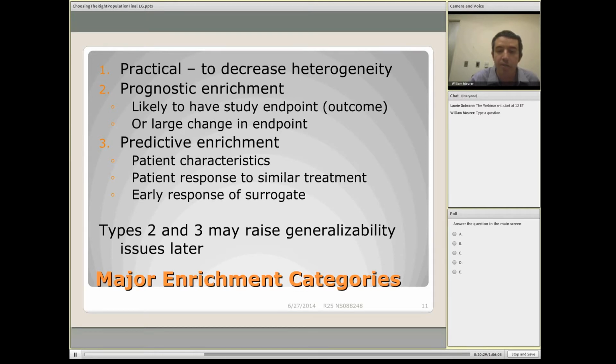Obviously, this is something that is happening quite a bit more in cancer these days, in terms of finding people's specific tumor markers and targeting chemotherapy and other agents specifically to those combinations of biomarkers, and even using their responses to the chemotherapy from serial imaging to make decisions about what treatments they should be getting and what treatments are working. That's the idea of the early response of a surrogate.